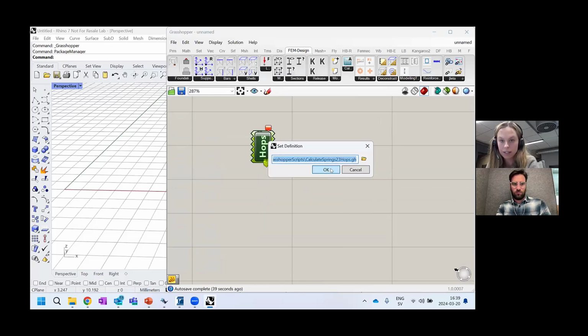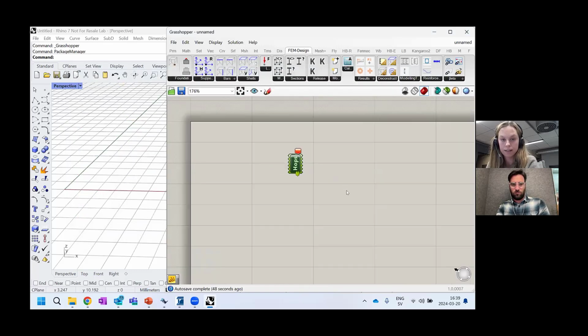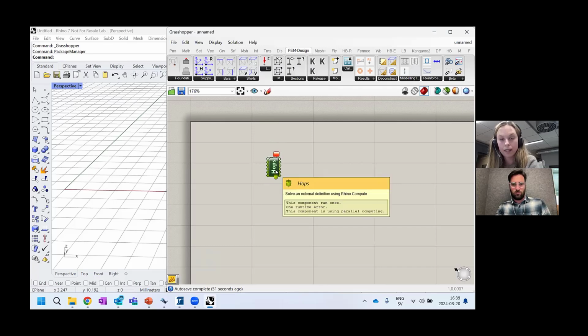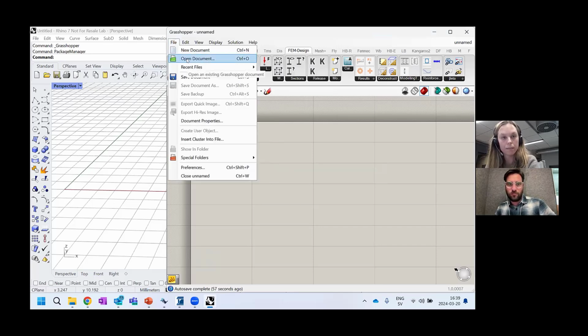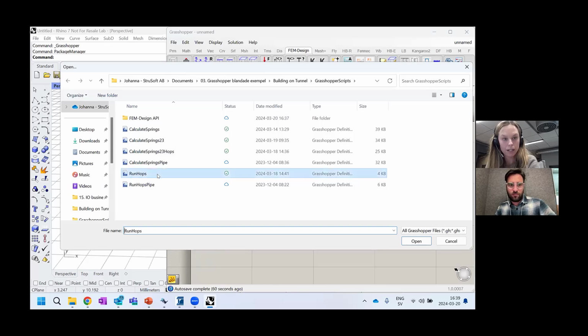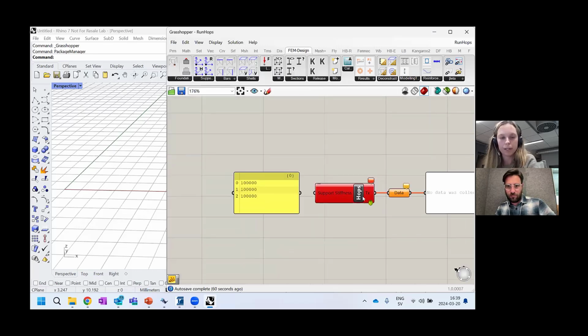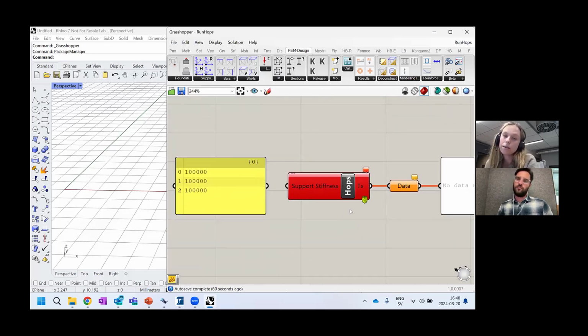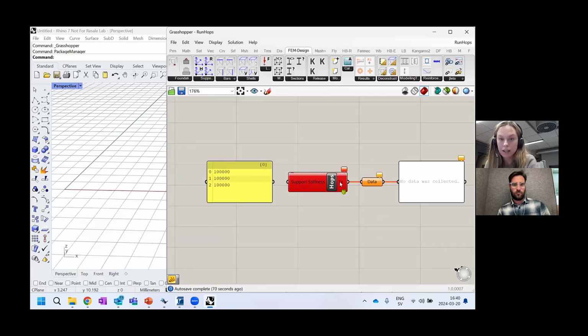Did I choose the wrong thing? Okay, this is not what it should look like. Let's see if I just open up my previous document instead. Maybe I did something wrong here. Yeah, I don't know what I changed, but it should look like this. And what this actually contains is the script that I just showed you. So the input is the support stiffness, and the output is the new guess for spring stiffness.